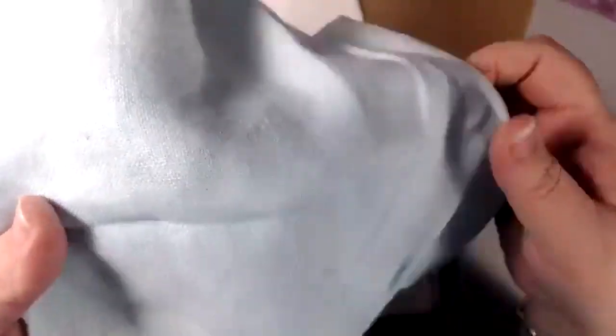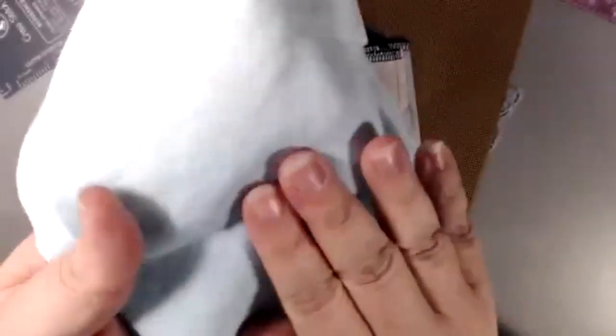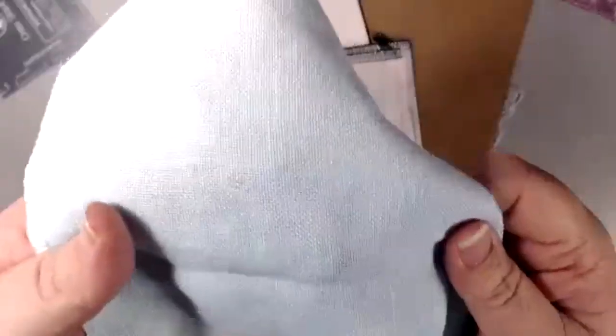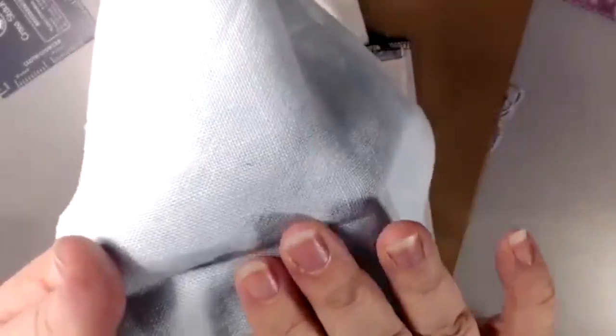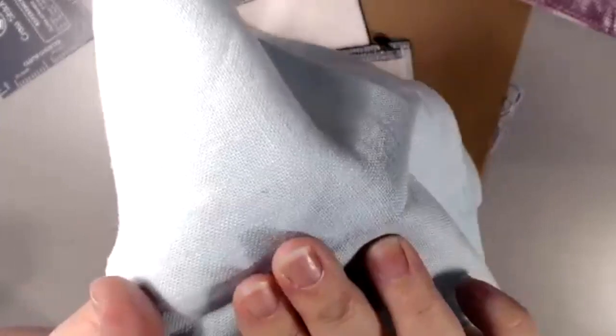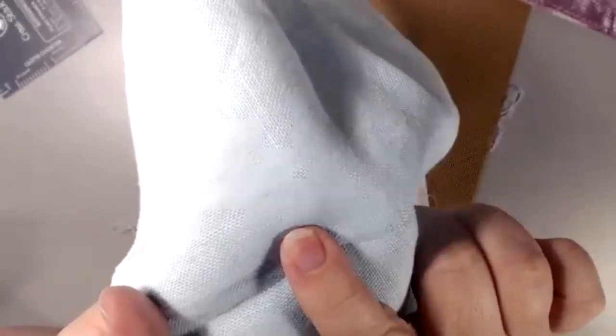Now, different fabrics are going to be different ways, different styles. I've had some that are more of a natural that are still kind of rough. This one's fairly soft. It also depends on the dyer and what they use to dye with. And this is the same thing with the counts. Most of the time when you're using Aida, you're going to go over one stitch. A lot of times with linen, if you want a smaller, more petite look, you're going to go over one. But most of the time, from what I found, a lot of people do over two with this, and we'll get into that here in a minute.